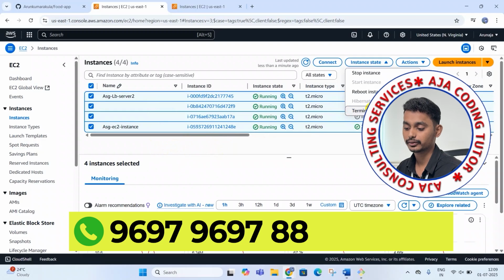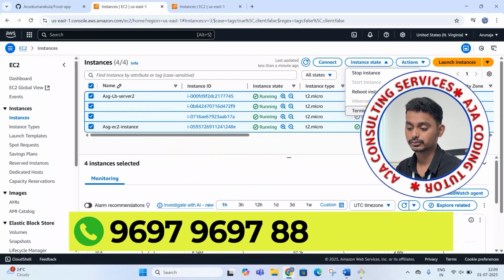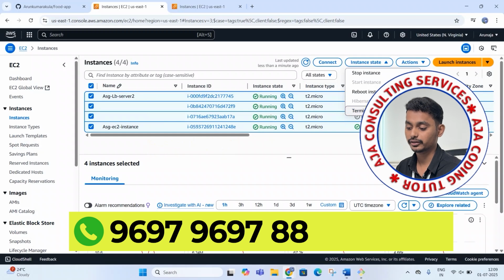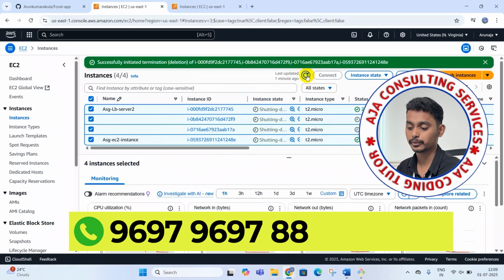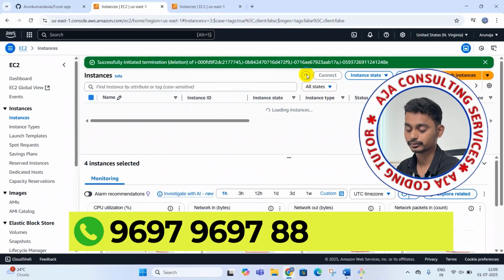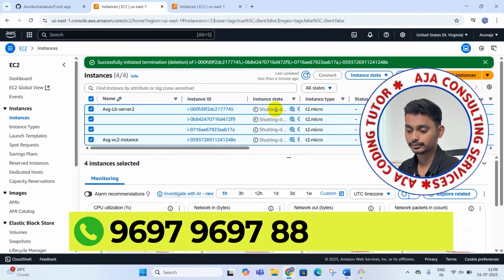So I am testing with the termination. I am going to terminate all my EC2 instances. Now my EC2 instances are shutting down.